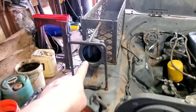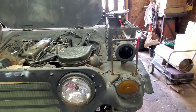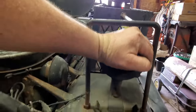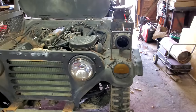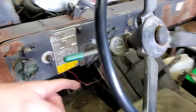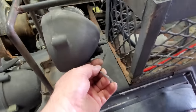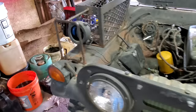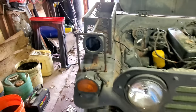Also, see that right there? And that right there. I figured it was some type of blackout light, but it's not a typical blackout light, because they'll have a hood over them like this, and then the light shines directly at the ground so the enemy can't see them. Well, I talked to the owner, and he said those are infrared blackout lights. You got to have special goggles to see them. That explains what this IR is right here on the dash with this switch. I turned it on, and this one in here ain't even wired up. The wires are just flopping. This one here, I thought it might work, and your cell phone should pick up IR light. Well, it ain't working. But anyway, I thought it's pretty cool.